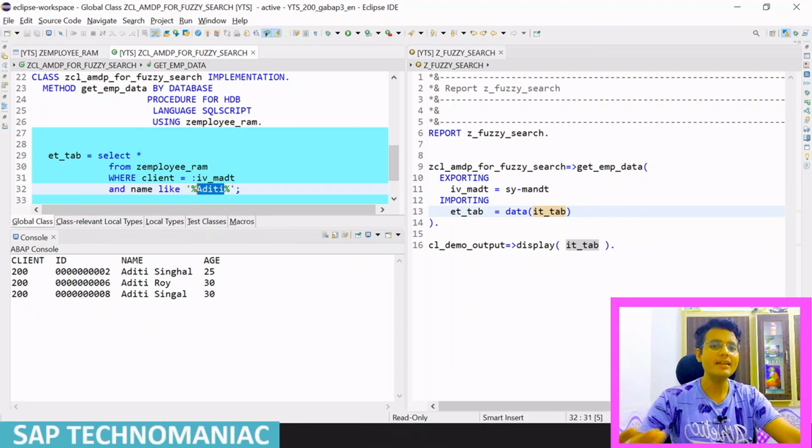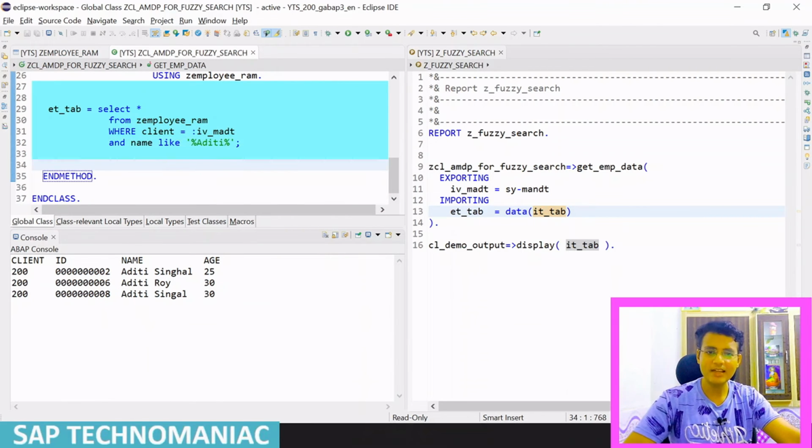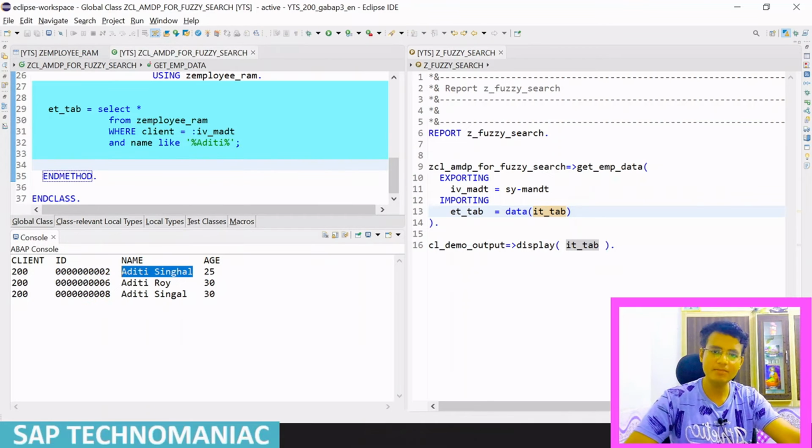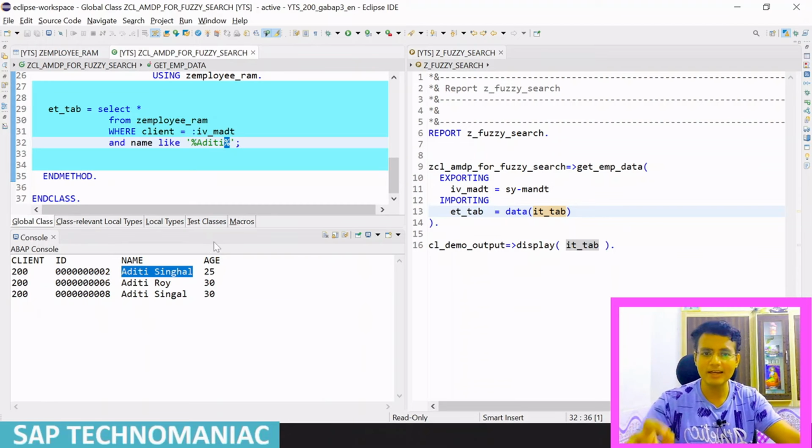Let me now apply another variant. What are the other variants? As you know, I can pass simply the name, then it will get a single value. I can pass the string using the wildcard, and I think I can pass the question mark for a single character as well, like in the like statement.